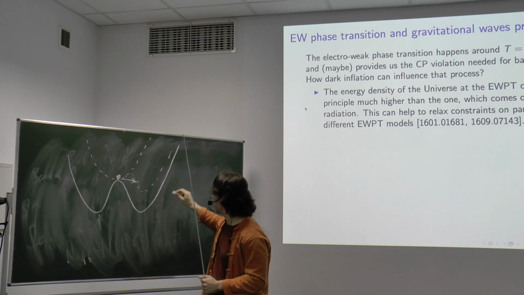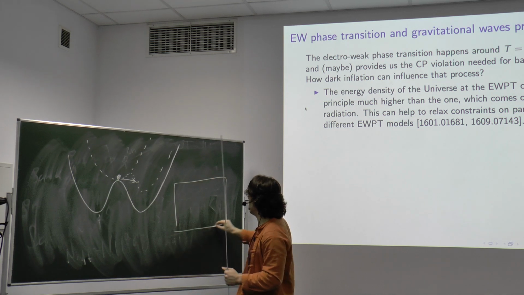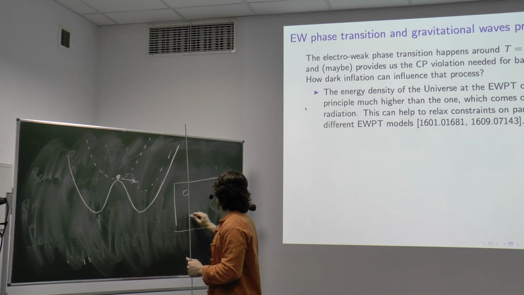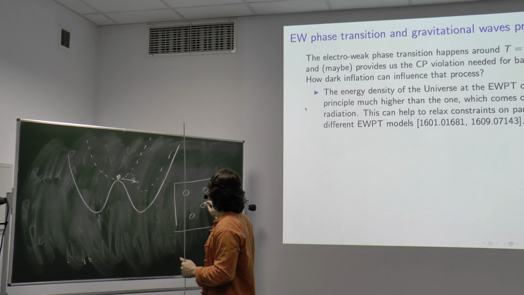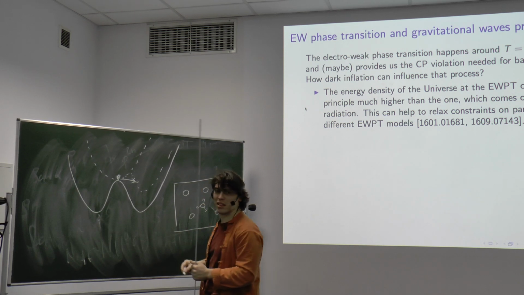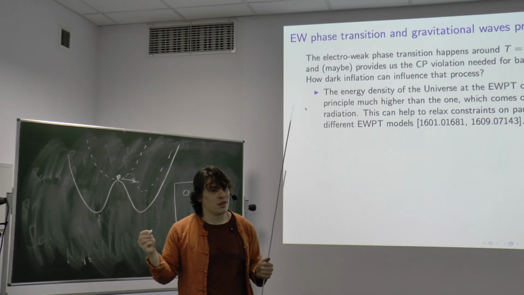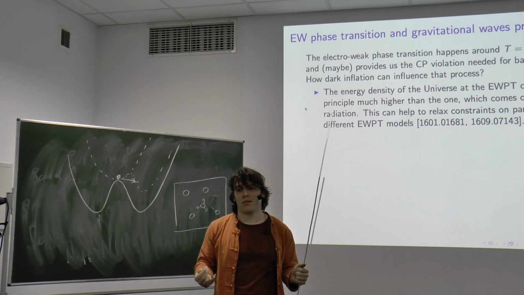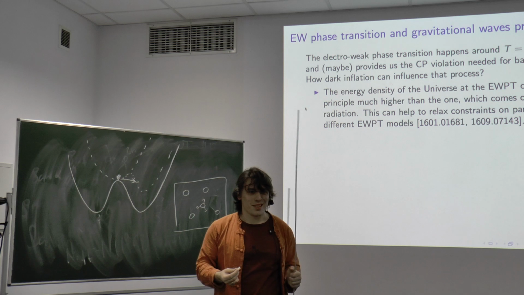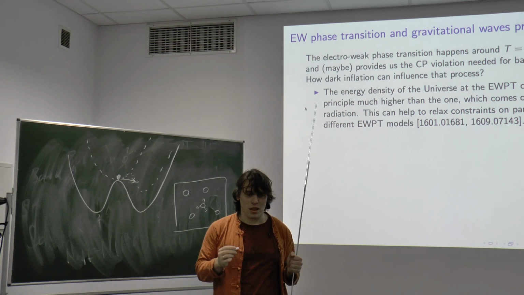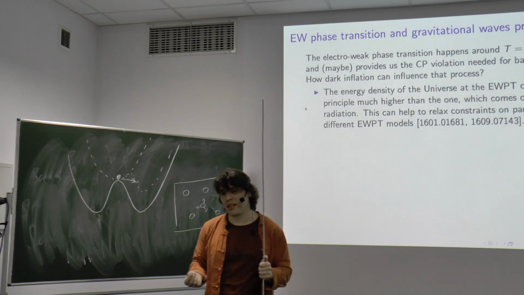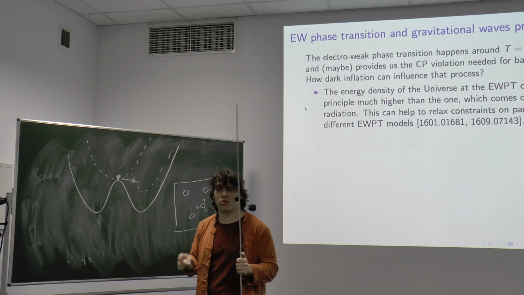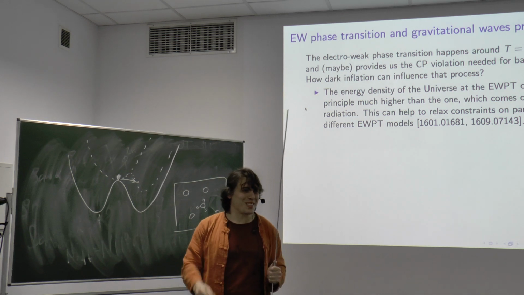If this happens, then in the whole universe, in the ocean of false vacuum, you have some bubbles of true vacuum. Those bubbles tend to grow and collide with each other. The collisions create gravitational waves that we can maybe observe in the future. Again, it's a question of the next decades. Now we have strong constraints on those things. We can't say we see anything, but we expect this kind of signal to appear in the next 20 years. How optimistic, huh?